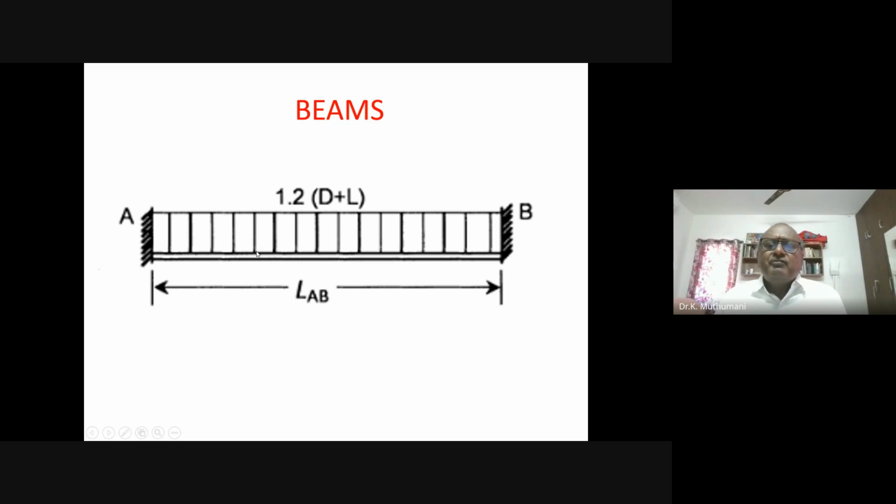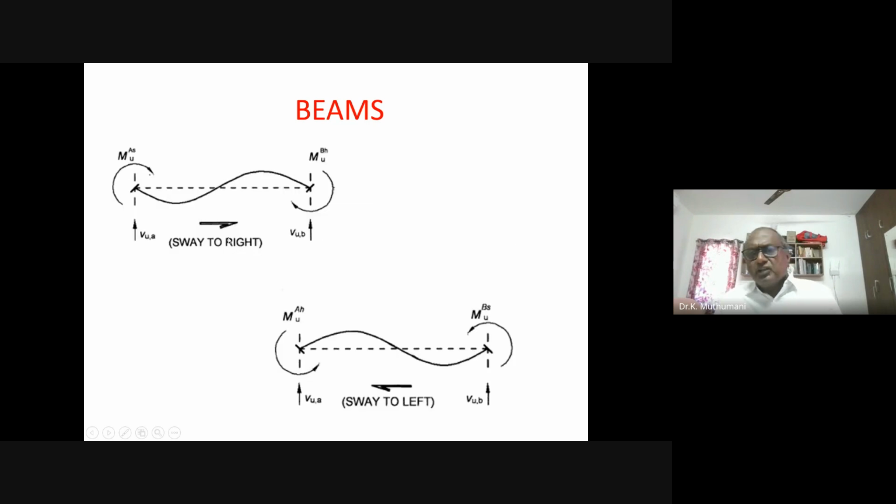Okay. What we are talking about now is, in addition to that, the bending due to lateral load. Two things can happen. One is the beam can sway to the right at that point of time. There is a sagging moment here and a hogging moment here. And if it sways left, it is hogging here, sagging here. So these two, whatever we have seen in the previous example, some numbers.